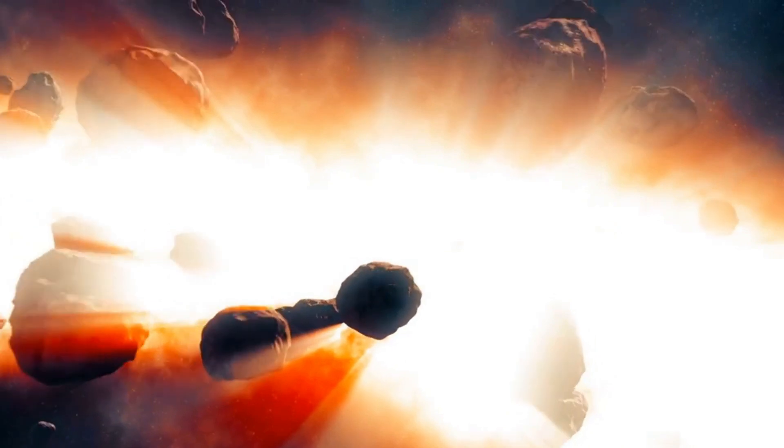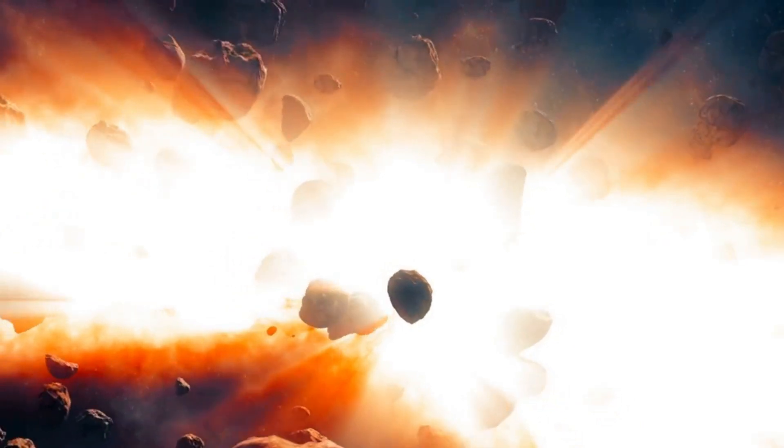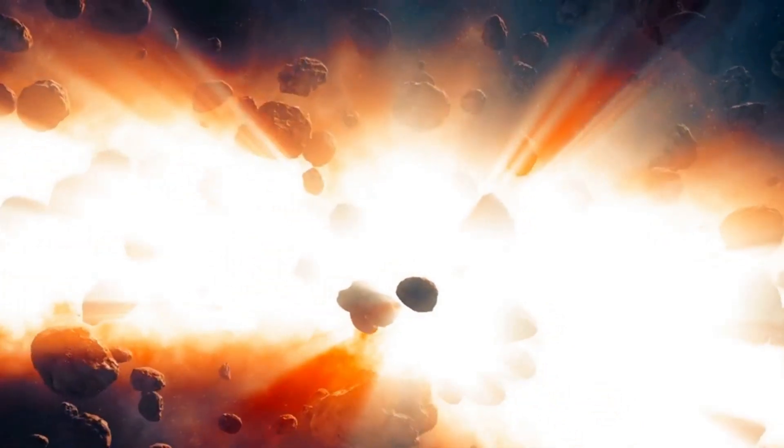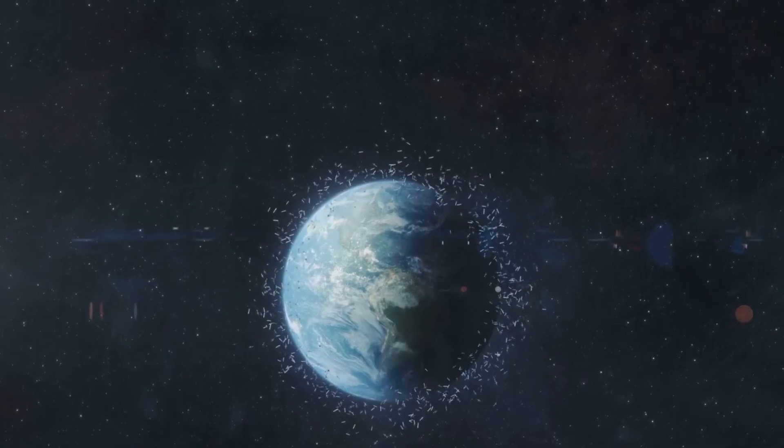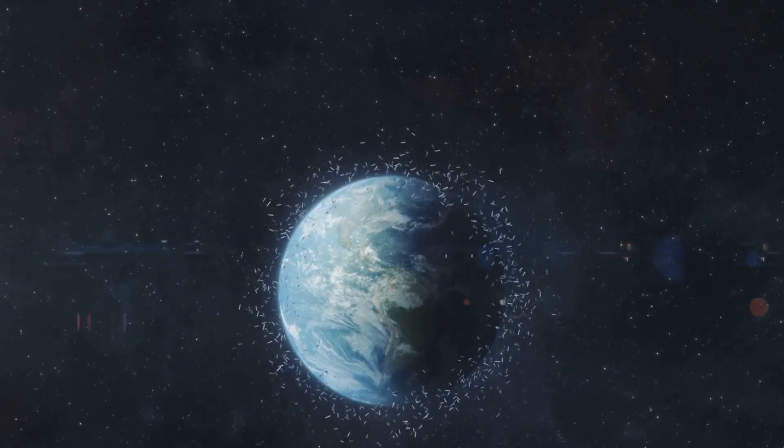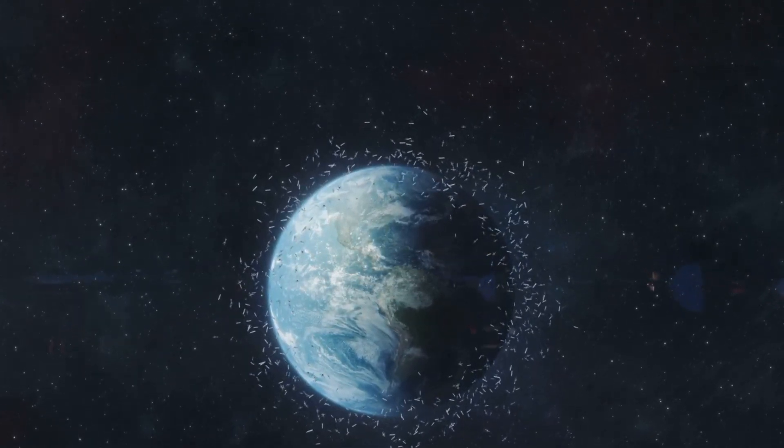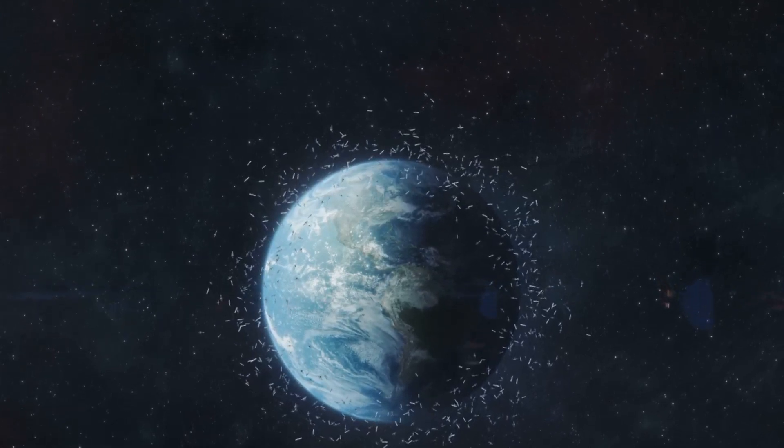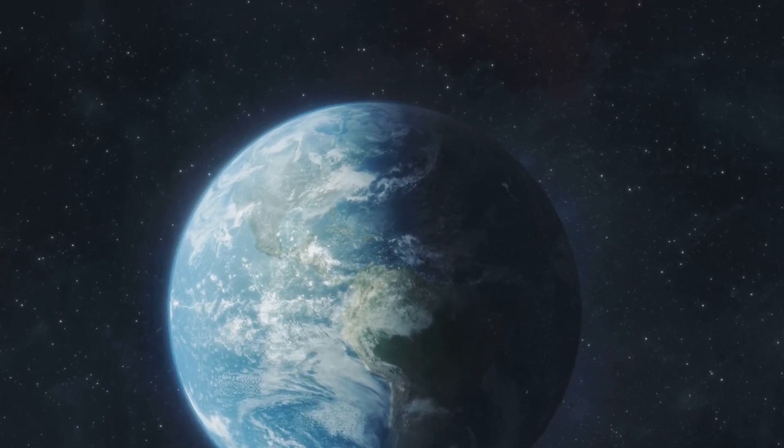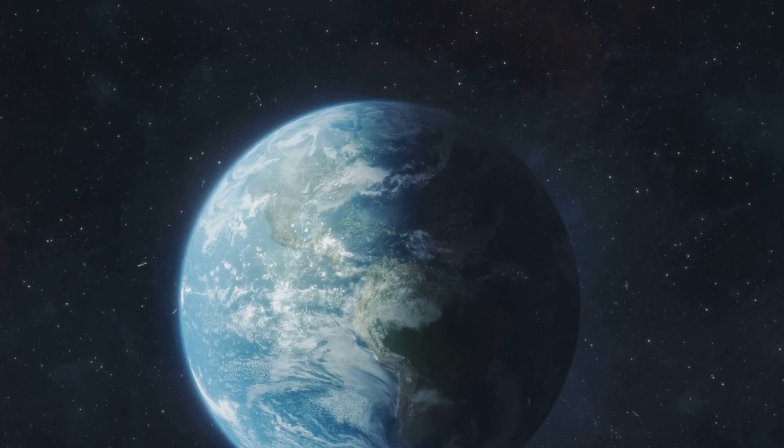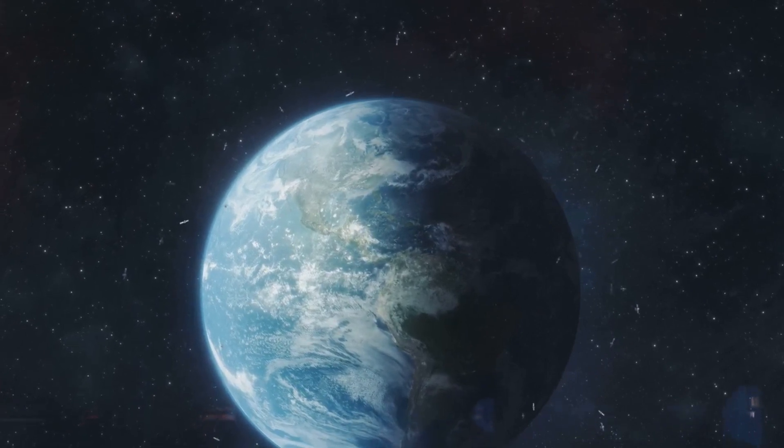This wasn't a simple hit and run. It was a violent, cataclysmic event that fundamentally altered the composition and trajectory of our world. The impact was so powerful that it blasted a significant chunk of the Earth's crust into orbit. Picture that for a moment: rocks, dust, and debris all launched into the void of space, forming a ring around our wounded planet. But this wasn't just any ring. It was a ring of potential, a ring of creation. It was a chaotic, swirling mass of vaporized rock and metal spinning around the Earth, held captive by gravity.